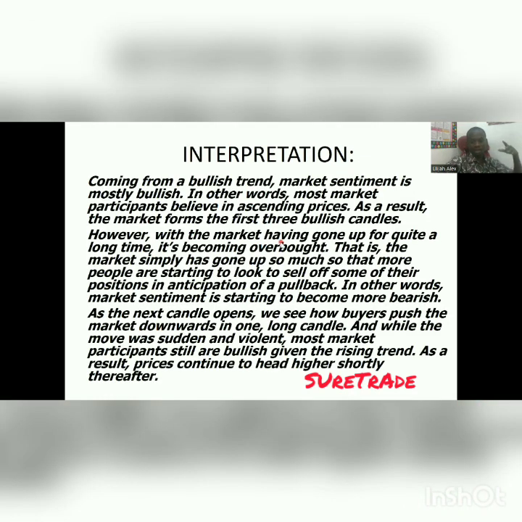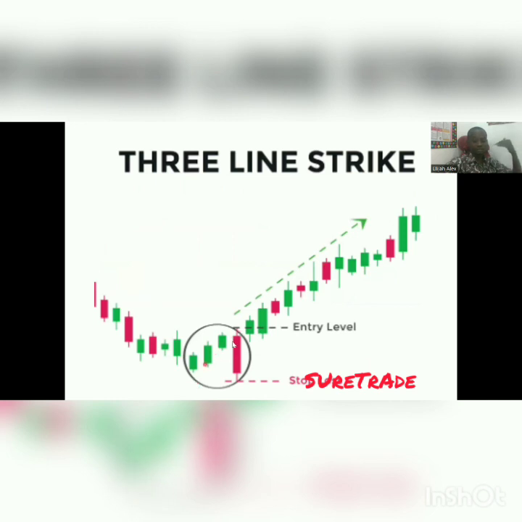Let's see an example here. Okay, this is a 3-line strike, okay? So you are meant to enter here, put your stop loss here, because this happens to be a support level and it was a downtrend, okay? So it wasn't a continuation pattern, rather it's a reversal pattern. So after these 3 lines, 1, 2, 3, you will notice a very sharp bearish candlestick. You think the market is about to continue downward, but the market reversed upward. So enter your trade here and put your stop loss here in case the market goes against you.